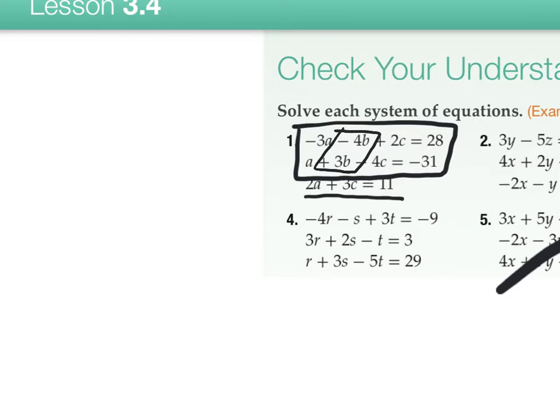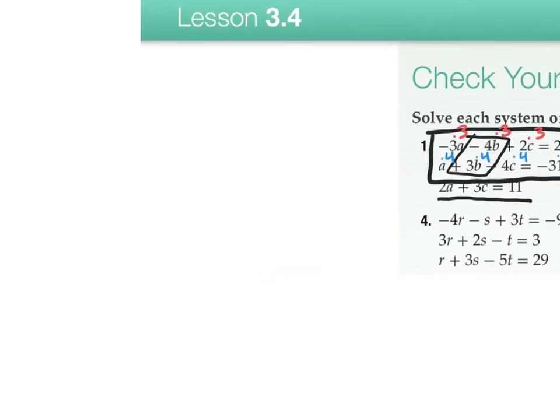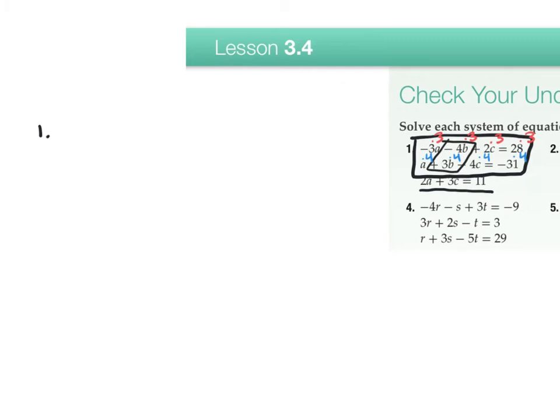So what do we have to multiply to the first one and the second one? Times 3 and 4. Perfect. So we're going to multiply everything in our first equation times 3, because what we do to one thing, we have to do to everything in the equation. And then we're going to multiply everything in the second equation by 4. That way we'll get our b's to be both 12, and they'll cancel. So I'm going to rewrite my new equations over here.